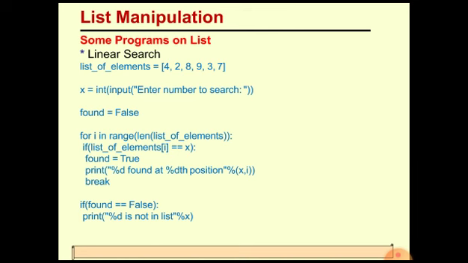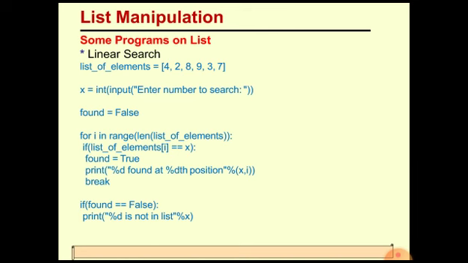There are two functions being used here. Inside, we have used the len function. The len function gives you the number of elements in the list. In this case there are 6 elements, so len gives you 6 here. So we have used for i in range 6. What does i in range 6 mean? We want the range from 0 to 5. We want 6 elements in our range. i will range from 0 to 5, so it will run 6 times.